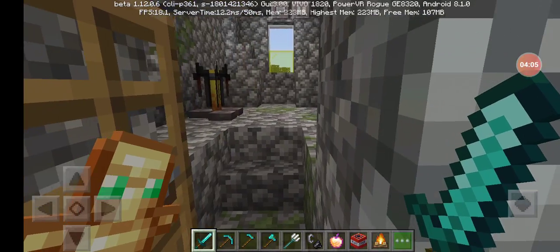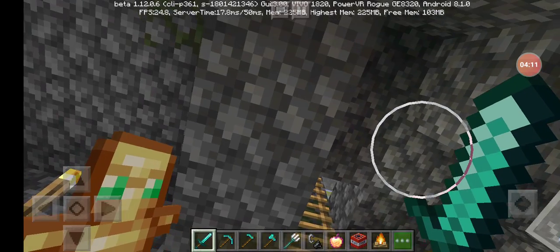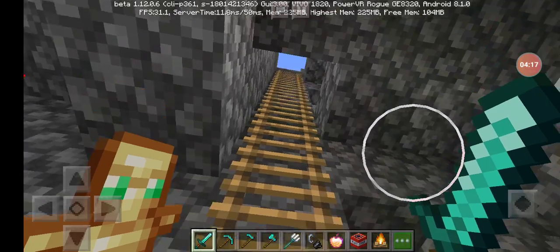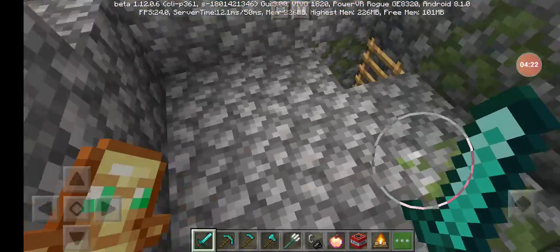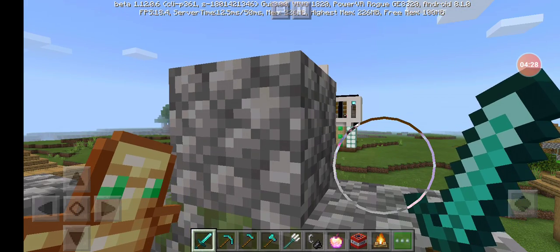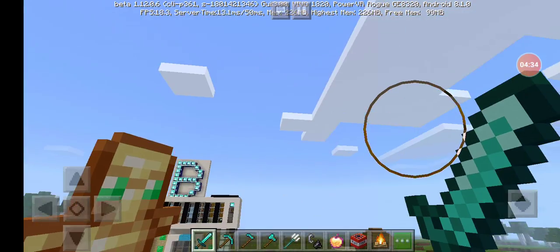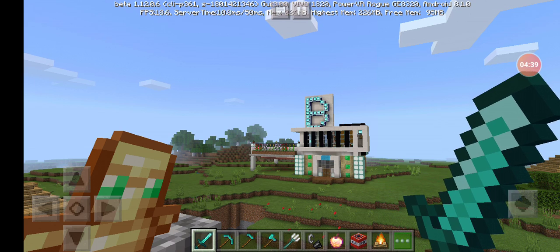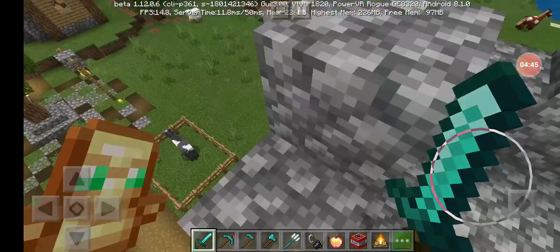I go inside. Wow, it's so nice. Oh, there's a ladder. I can go up. Ooh, it looks nice. Oh, wonderful. Yeah, it looks nice. It's so very wide. Look at that, my house, bro. It's so much bigger than this village town.